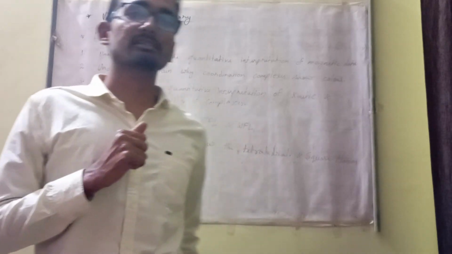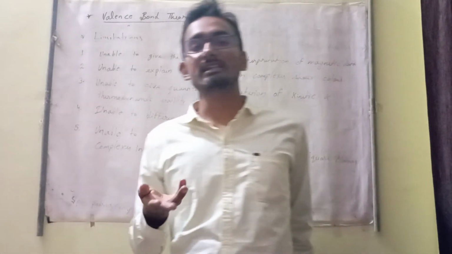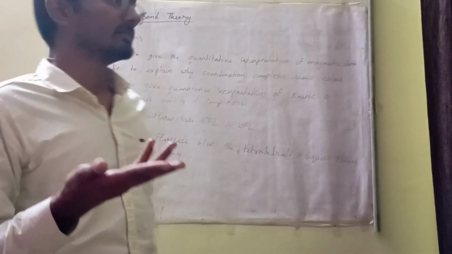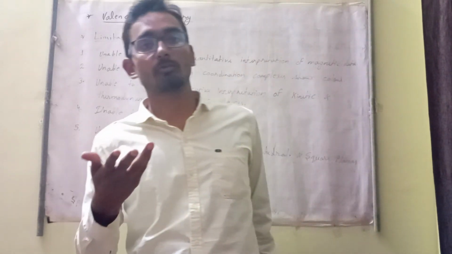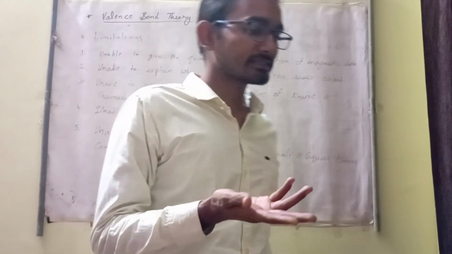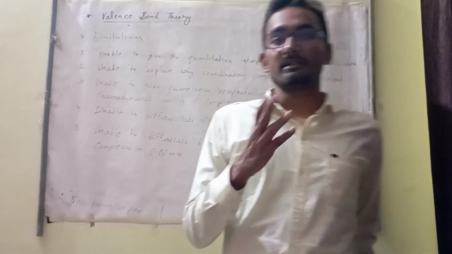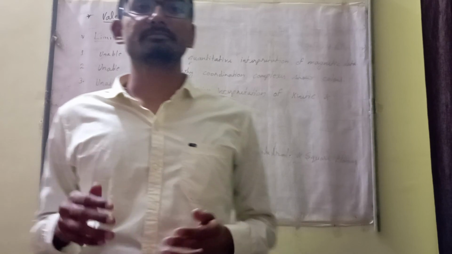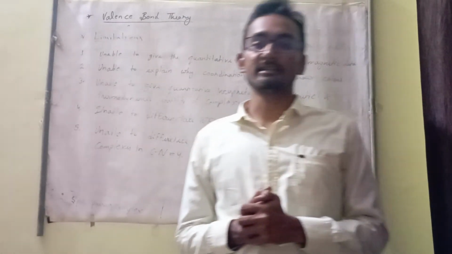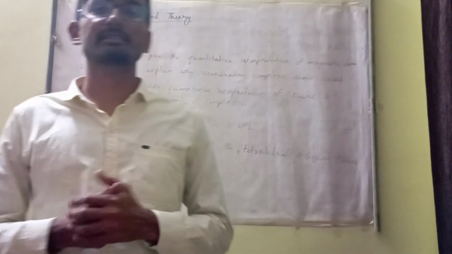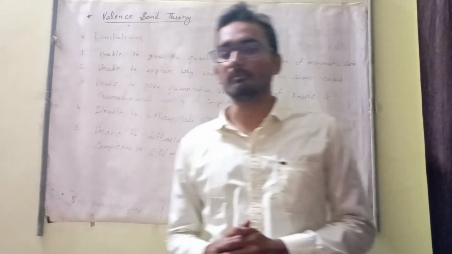In the next class we are also going to talk about how palladium 2 plus, platinum 2 plus and Au 3 plus always form square planar complexes, and it does not depend on the strength of the ligand. If it is a weak field ligand, it always forms a square planar complex. If it is a strong field ligand, then it also always forms square planar complexes.